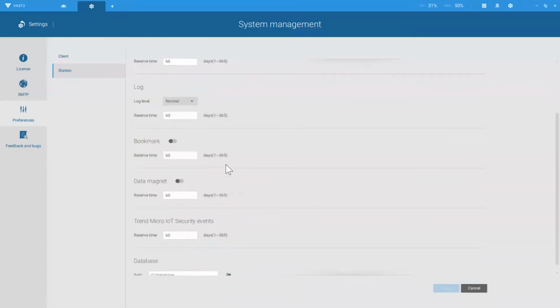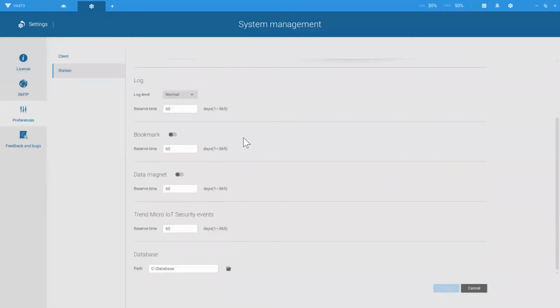And then remember, we can save bookmarks in order to save our video, so we don't want them to be recycled if our hard drives get full. We want to save those certain images or videos, right? Then this is where we can make changes to how long we reserve those bookmarks before they're recycled. And you can go all the way from 1 day all the way up to a year, 365 days.